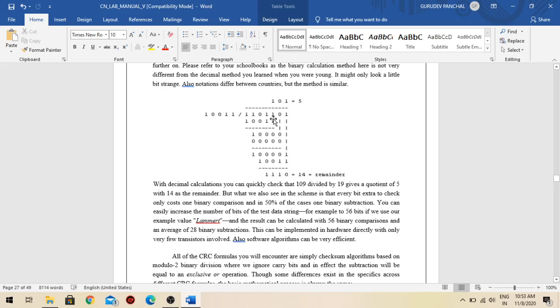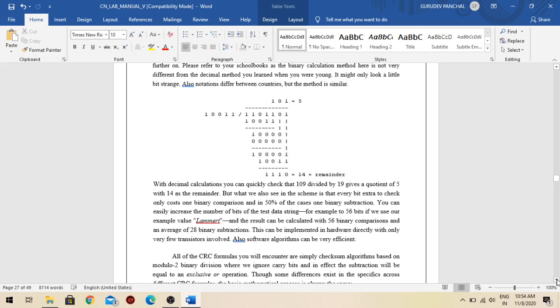What I told earlier, that we need to append 5 zeros, is not correct. It is 4 zeros. The generator polynomial comes from adding 1 to C, that is C plus 1, so totally 5. Then how many bits do we have to append? C bits, and here C is 4.